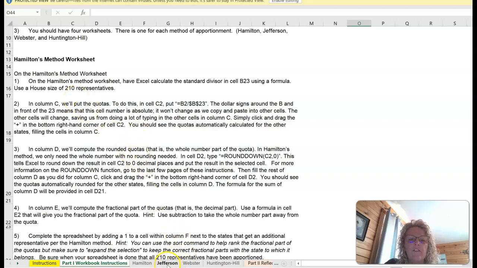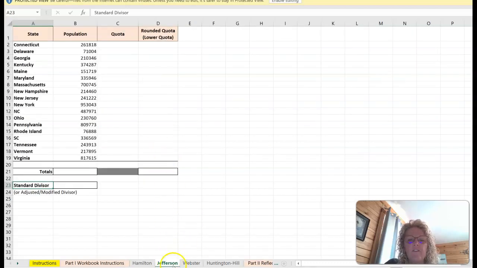Then Jefferson's method. Jefferson, Webster, and Huntington-Hill, or Hill-Huntington, depending on which book you use, all 3 of these, the last 3 besides Hamilton, are adjusted divisor methods. You'll set this up by following those instructions, and when you first come to apportion, you won't have 210 seats, not in Jefferson's method. It will be less than that.